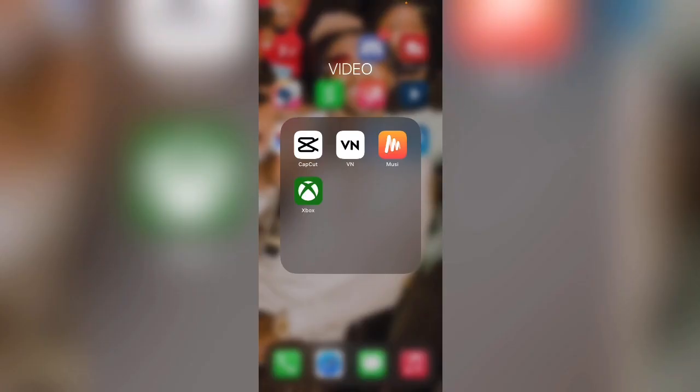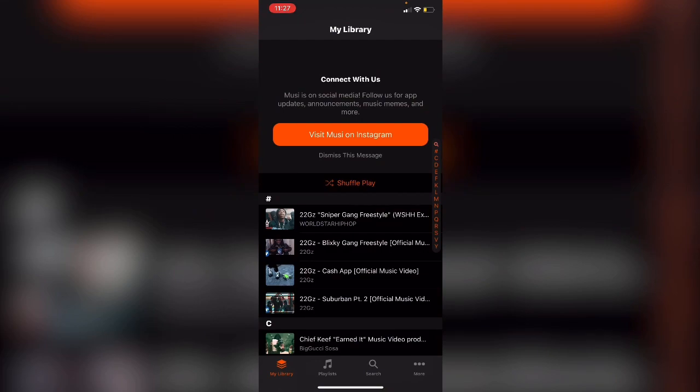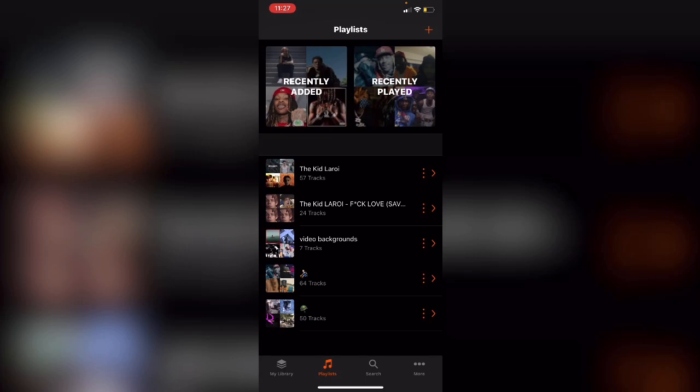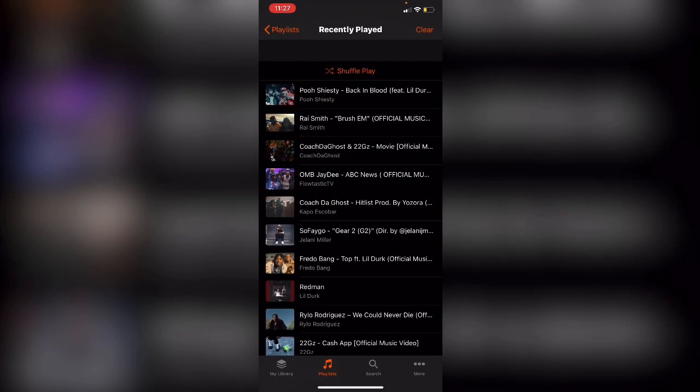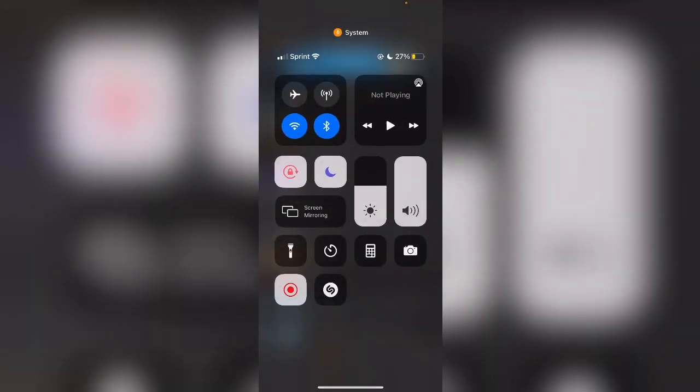Is go to whatever music app you guys are using, so obviously listen to music, and the only thing you need to do is go to the song, for example, and screen record it. Right now I'm already screen recording to show you how to edit, so I can't screen record it, and plus I've already had my song screen recorded. So basically how to do this, you look up the song that you want and then swipe down and push screen record.